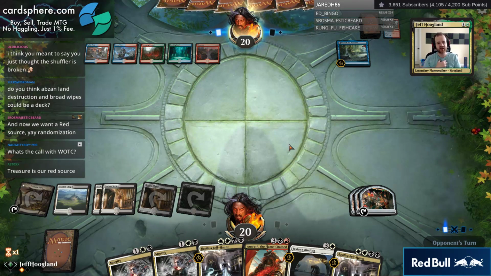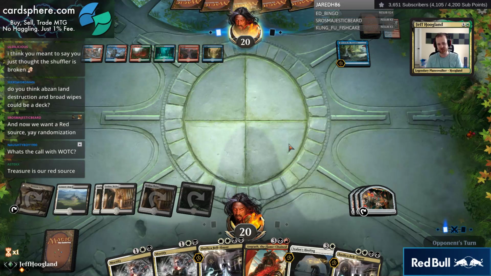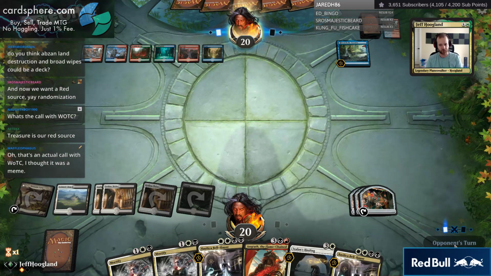I think I'm actually going to add a red source and a white source to the deck. I think I'm going to cut a Swamp for another red-white dual.